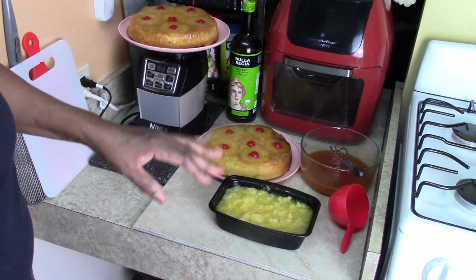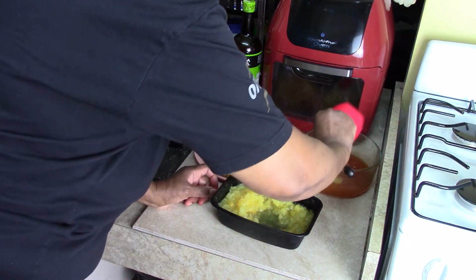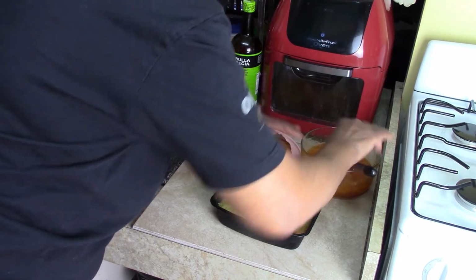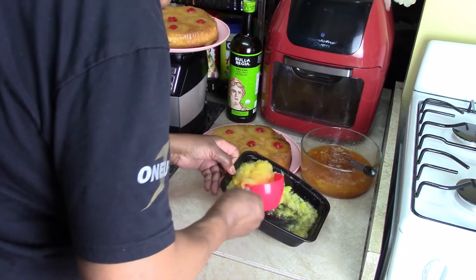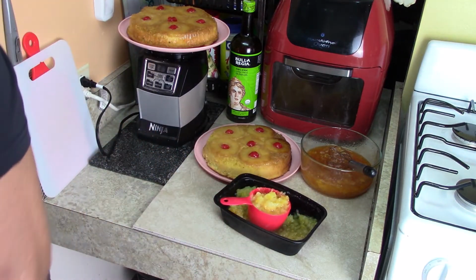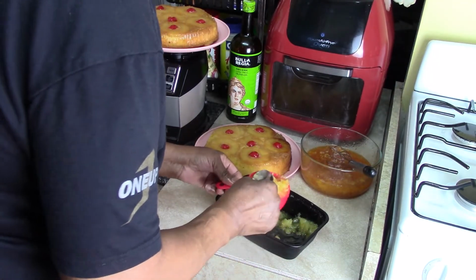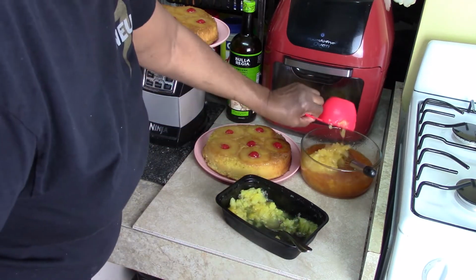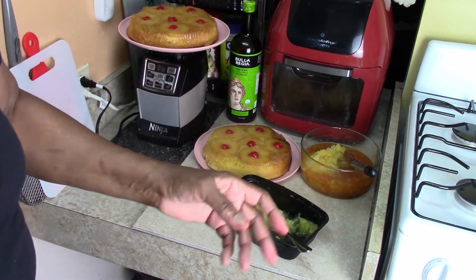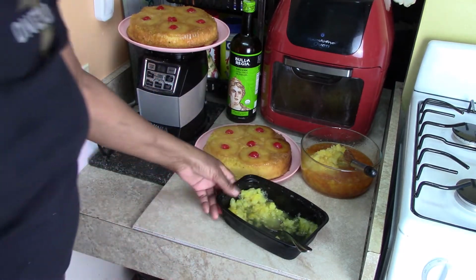Now I want to get a cup full and put it right into the apricot preserve. We'll mix that up. And 1 more. That's 2 cups of pineapple. So remember, that's a can of crushed pineapples and 1 jar of pineapple topping mixed together, and from the mix you're going to get your 2 cups of crushed pineapples.